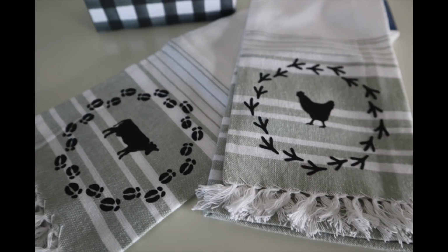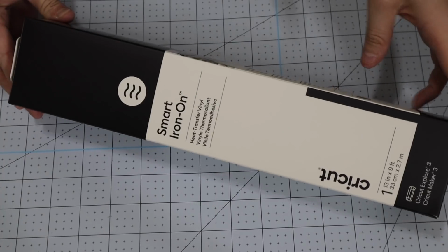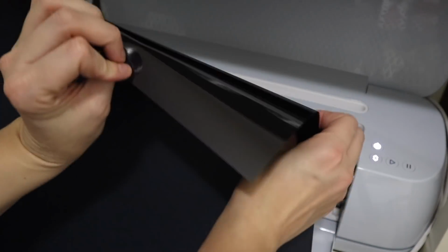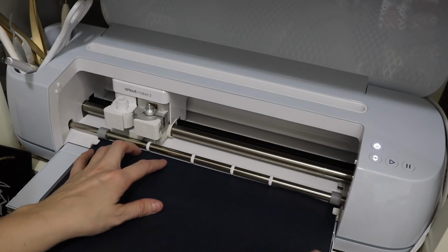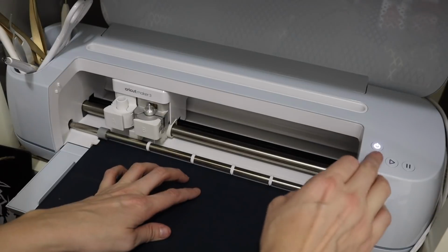The next thing I wanted to make was towels. I think these are fun. You can use Smart Iron-On. This is permanent. You're going to see that the backside's glossy. You want that at the bottom so you can cut the top.